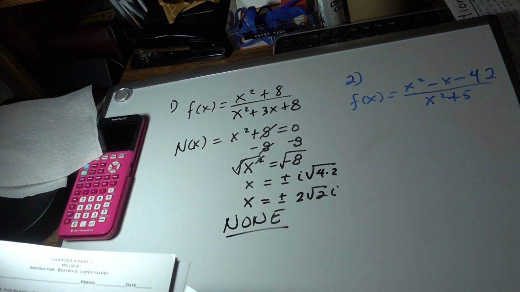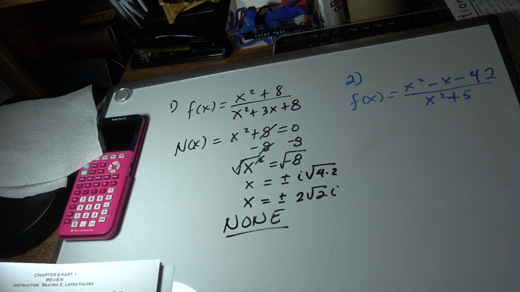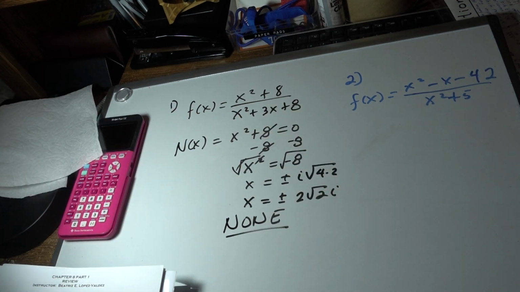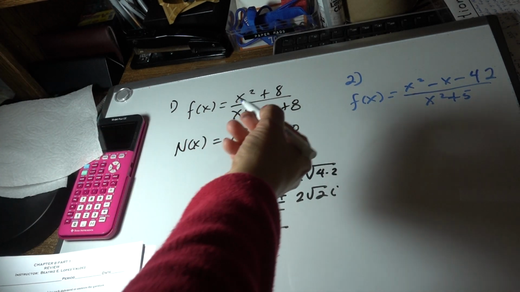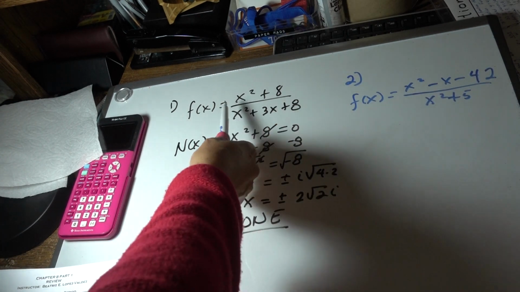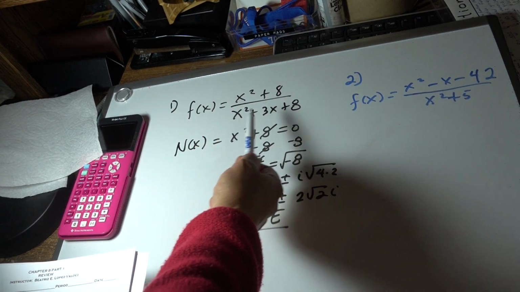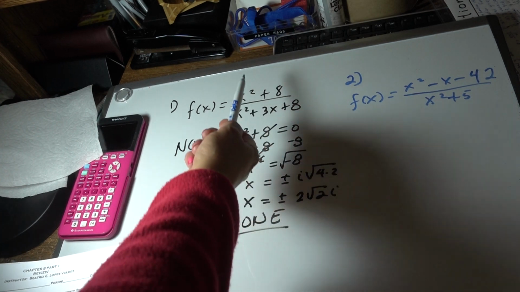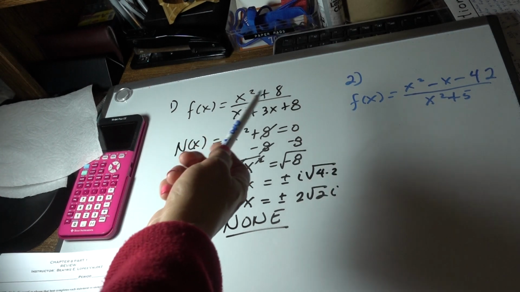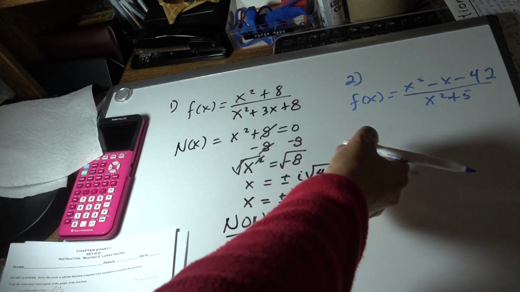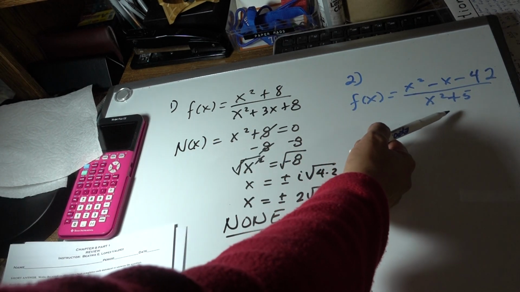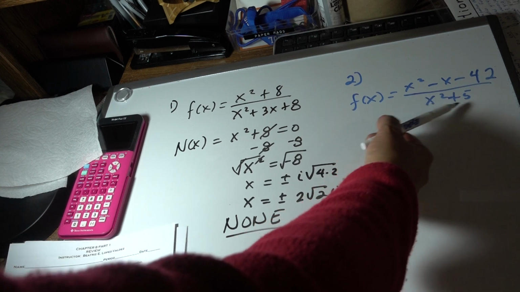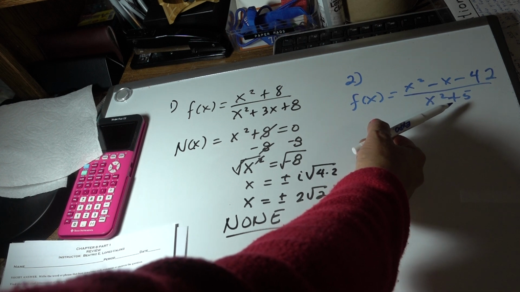In this problem, all the time we try to reduce a fraction before we start. I didn't mention that in the previous problem, but we have been doing this in class a lot. So you all the time try to reduce it. Since the denominator is not factorable, even if you factor the top part, you don't get rid of any factors. That's why I started right away. It's the same situation here. We're not going to be able to get rid of any factors, because the denominator is not factorable.